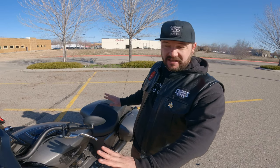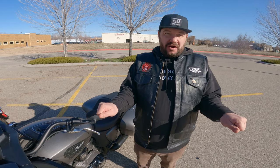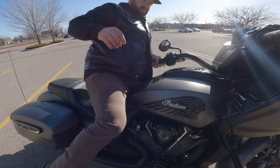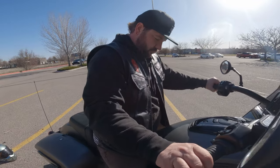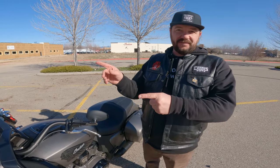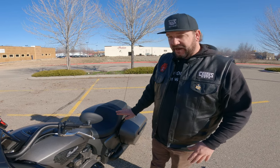Things that can be changed, but as it sits, which I think is stock stuff, the bars are bad. The back sweep has my arms really low. Match that with the seat, when I'm sitting in this, my whole crotch sits on the tank. There's not enough room for my body in here. Versus the Chieftain, where I had inches before the end of the seat. And it sits higher on the seat.